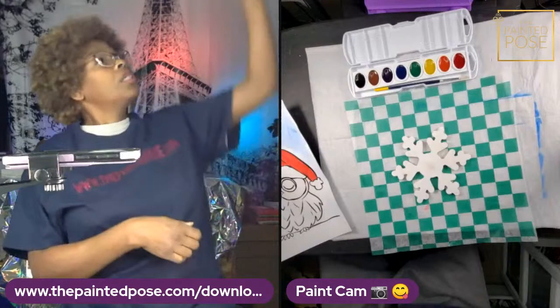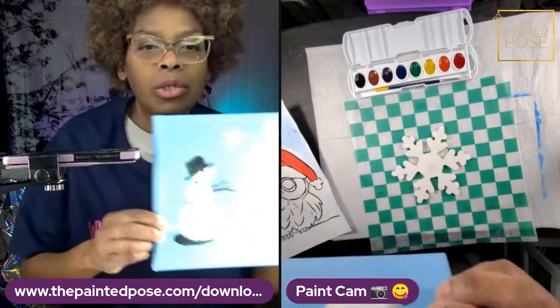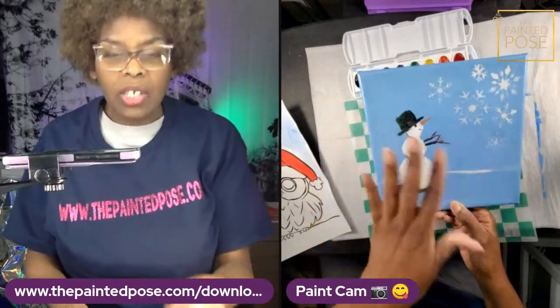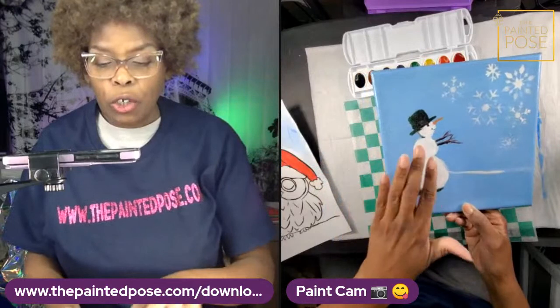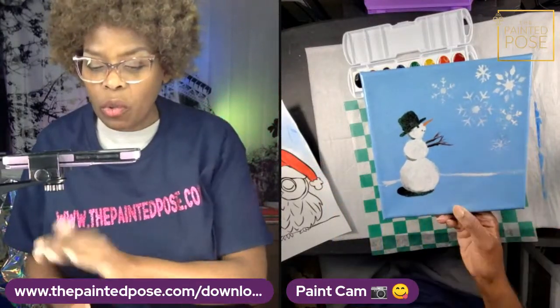Oh, here we go. Yes, yes, yes. Going to add, oh, don't you just love a good snowman? And it's so easy. You don't even need a tracer for that. You just decide how large you want it. And I did use a few little stencils.